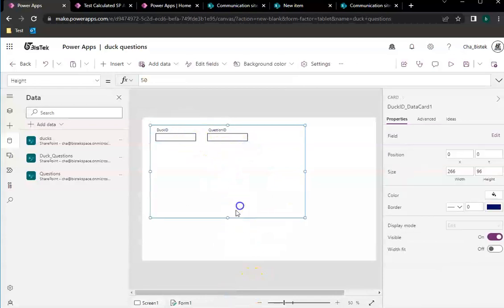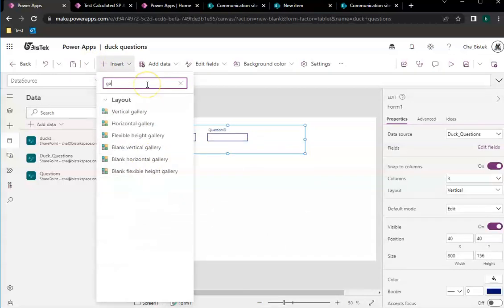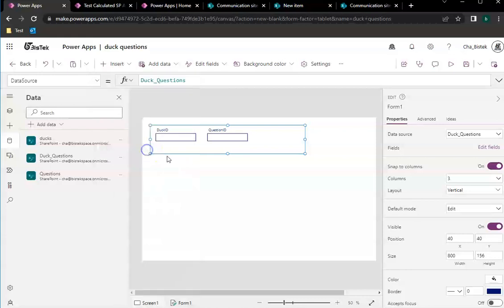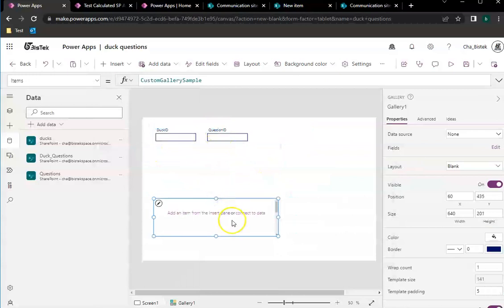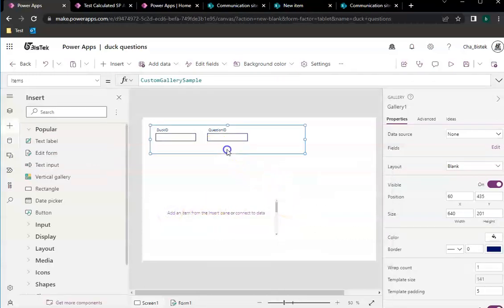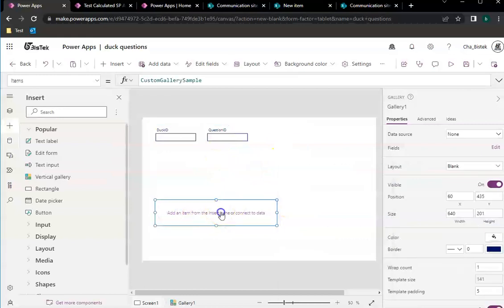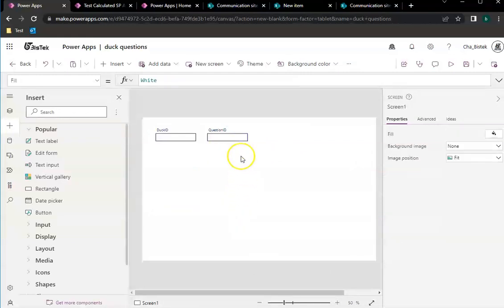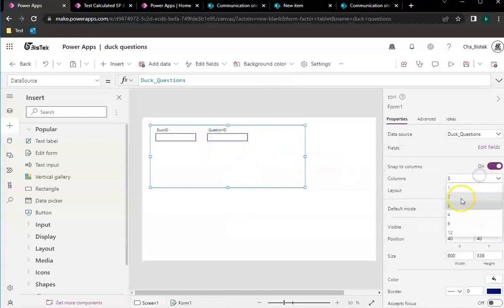So we have this, and then we insert a gallery. Let's do a blank vertical gallery here. Okay, I inserted it in the wrong place. So let's make this a bit wider.